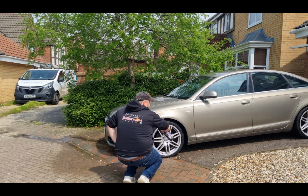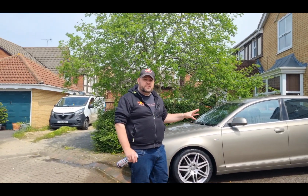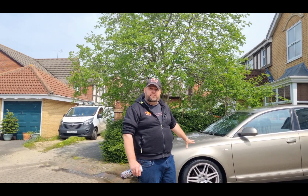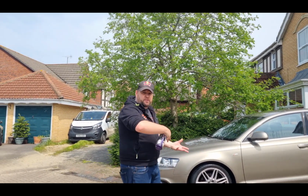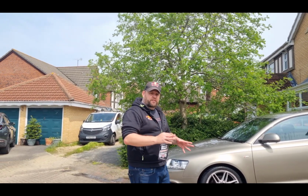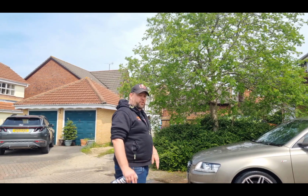We're going to go to the other side of the car. Well, yeah, the idea is basically that this will clean up. So we've already used the TFR, that's removed the first load of dirt, and then we're going to put this on, which will remove the second load, and then we're going to try other stuff as well. So it's getting a good workout, this car.